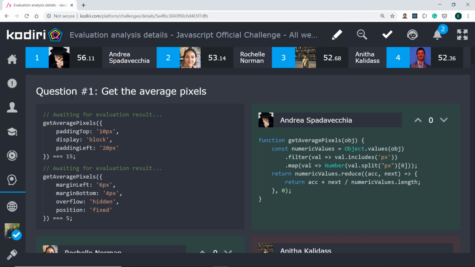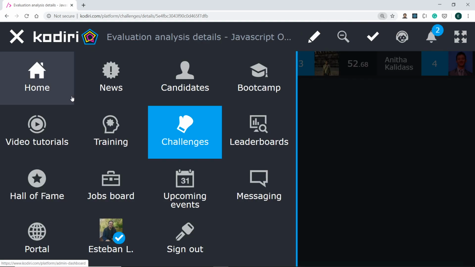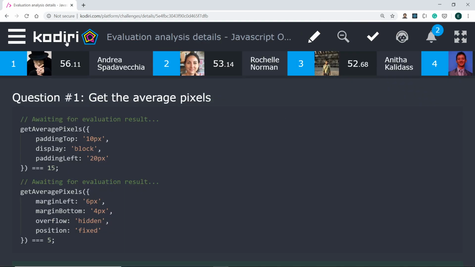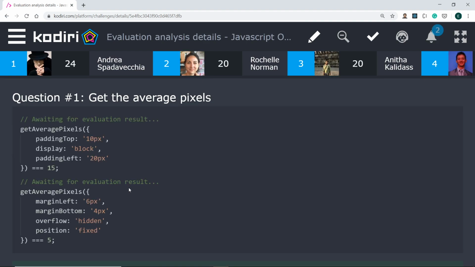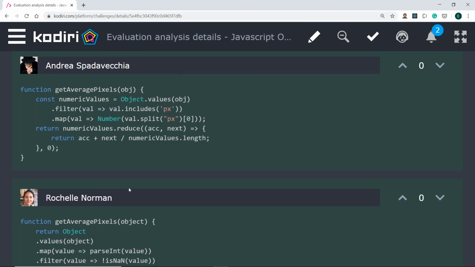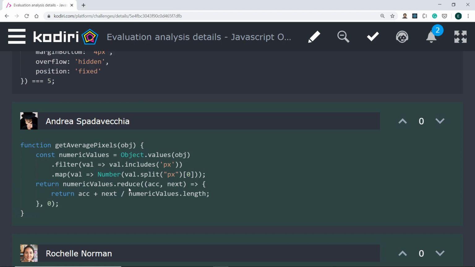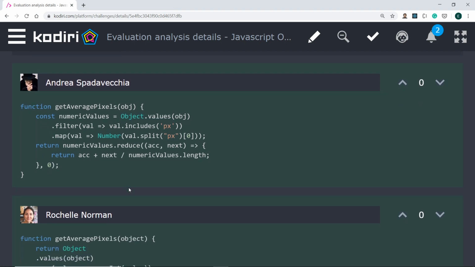I'm going to go to the other view. Just refresh. Okay, so basically Andrea got the values, then filtered, mapped, and then reduced to get the average.